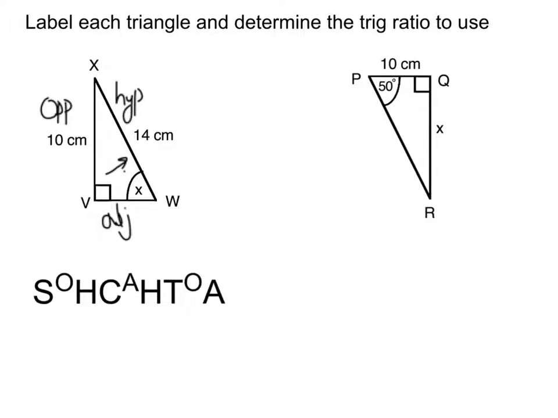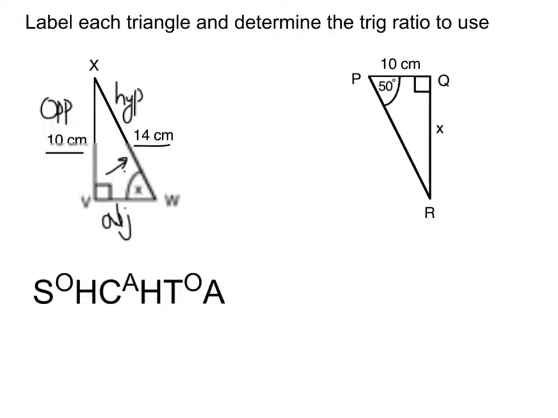I've labelled the triangle, so now I write down SOHCAHTOA, where S stands for sine, the C stands for cos, the T stands for tan, and the O, the A, and the H for opposite, adjacent, and hypotenuse. Now, I'm going to tick the O's, the A's, and the H's where I have information for it. What do I mean by information?